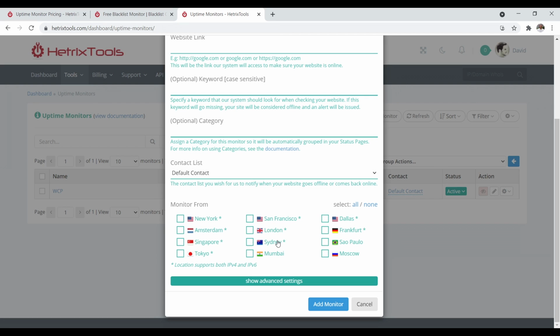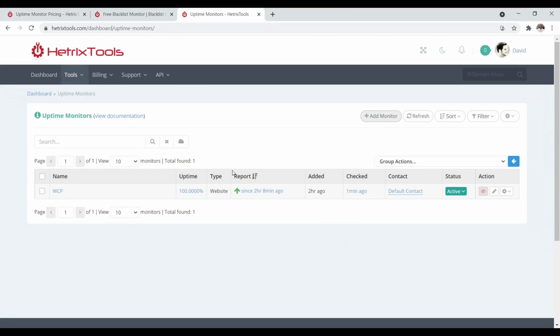Again, for me, that's not a big deal, because with an English speaking website in general, like maybe New York, San Francisco, London, Sydney, that kind of covers most bases in most parts of the world where I really care about where my traffic's coming from. Anyways, when you're ready, just go ahead and click add monitor, and that's it. And so you're good to go. And so now you just have this quick little report there. And then when your website's down, Hetrix Tools will send you an email reporting that your website is down. Anyways, that's number two, Hetrix Tools.